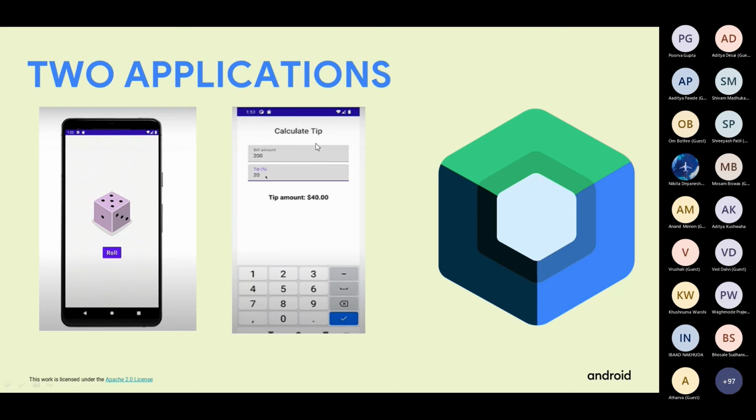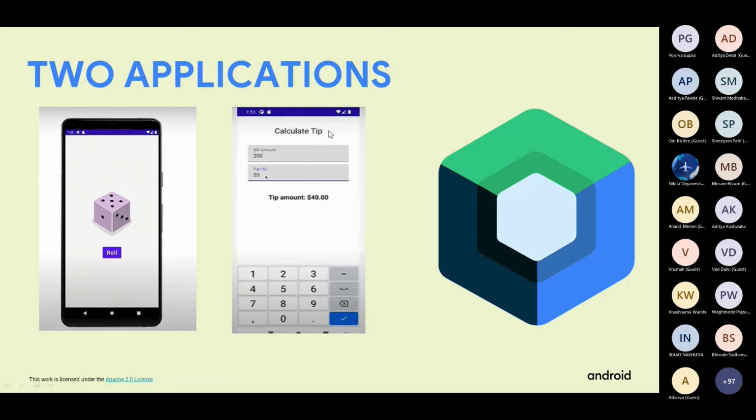Now moving forward to the calculate tip app. To calculate the tip for a particular place, the first step that you will have is to display text. You will make a column. In that, first you will display calculate tip. This is a text which is not going to change, so you can display it directly. Then we will take input values, bill amount and tip percentage, from the users. You will make these two text fields in which you will take value from the user.